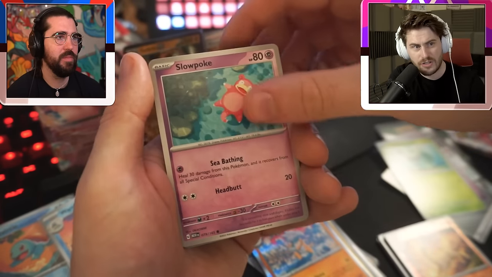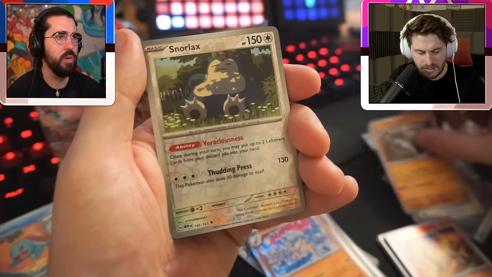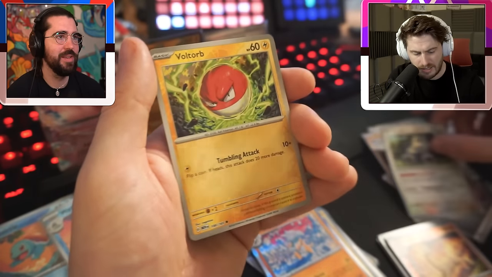Okay, right. A little Slowpoke for you. Growlithe for me. Onix. Ooh, that's a cool Snorlax. First holo Voltorb. So there's 2 reverse holos into a rare? Yeah.